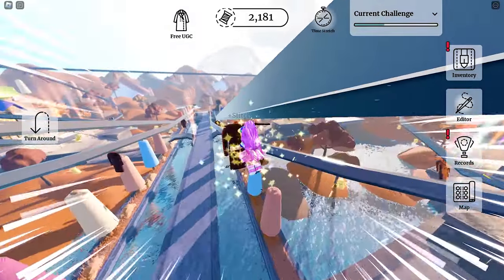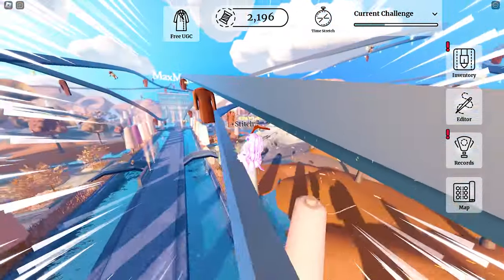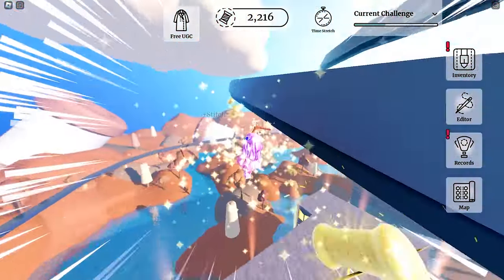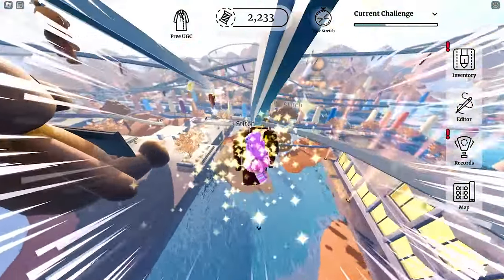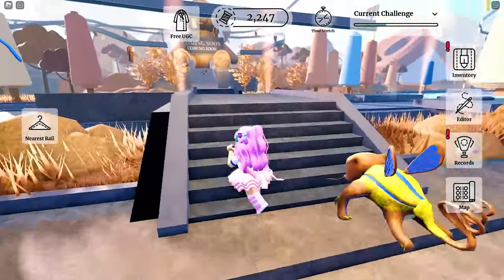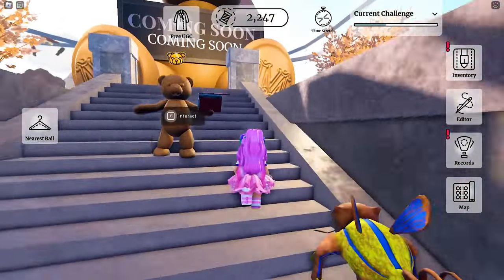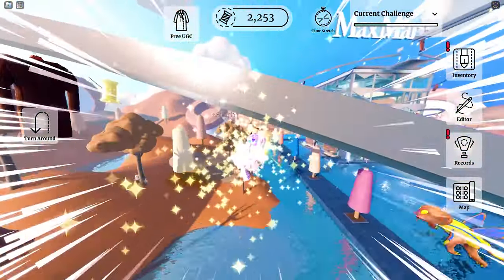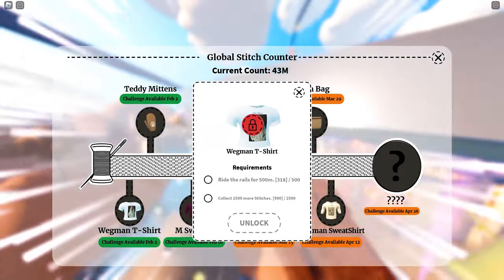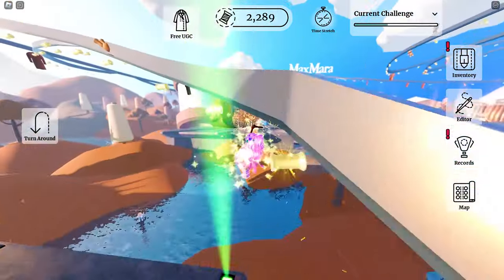Each quest must be done individually, so in total we will be collecting 8,000 stitches for all three items. Riding the rails is automatically completed once you collect the stitches. This is a grinding game where you really need to play — it took me around 30 minutes to collect all 2,500 stitches. I'll leave a link to the game and the items in the video description so you can monitor if there are enough stocks.